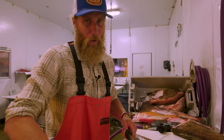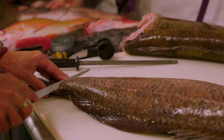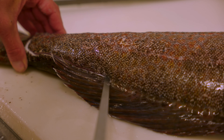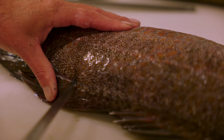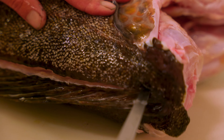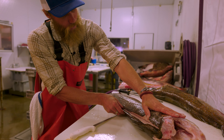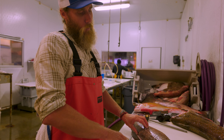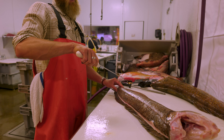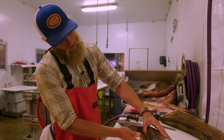Sharp knives are essential. I'm gonna be following this fillet along the bone structure. I really like my first cut to be on the tail and then work it in from the back of the tail. I'm letting the knife cut the fish. The skin's gonna be the most difficult spot to get through. You can relax. I just did my first cut and it's just barely in there. My arm is almost relaxed and we want to get this knife blade right along those bones. If I use too much force, I'm gonna end up cutting through those bones and getting over onto the other side of the other fillet.